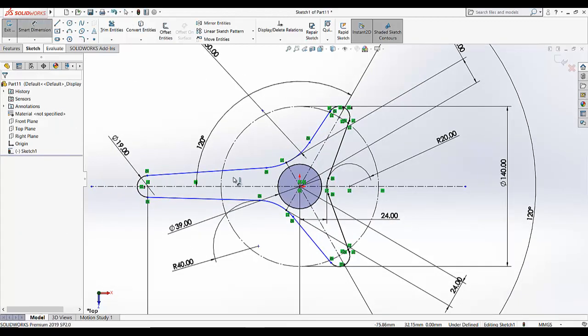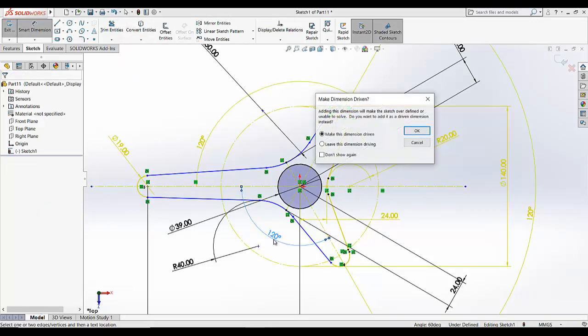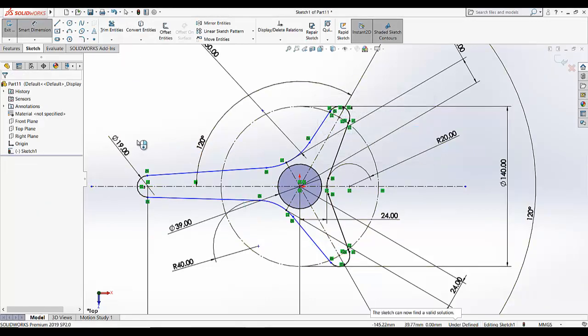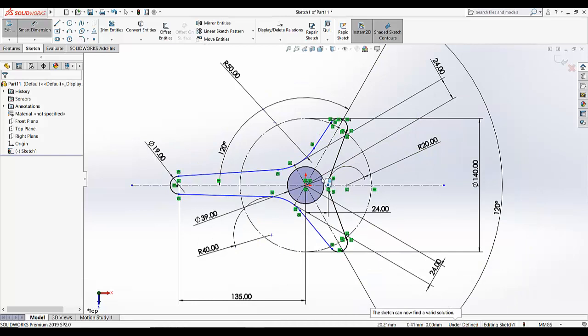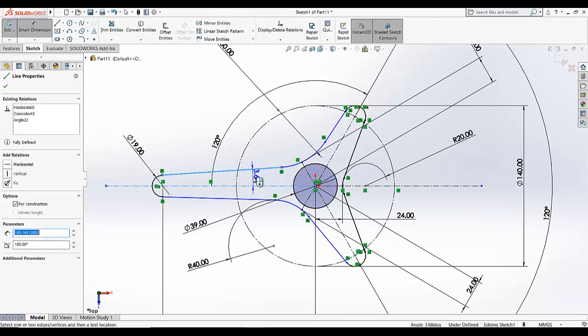Now we need to see which dimension is missing. I'm going to select this line and this line, it's already given. So as you see, some lines are black and some are not black, like the dimensions are not given for them.